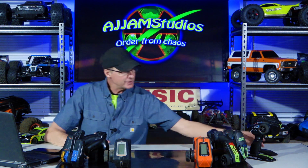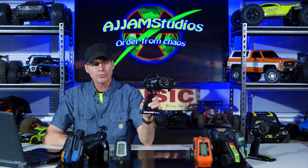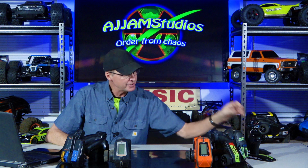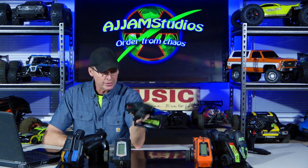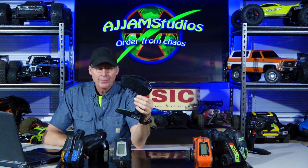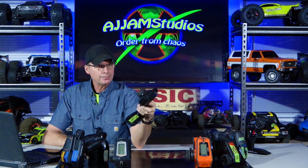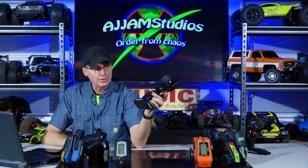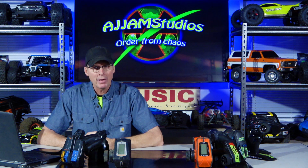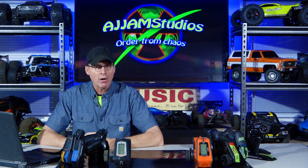But on the radio itself, it has very limited controls. This is the wrong one to grab because this is the basic one here. So it has very limited controls. If you take a look on the back, there's literally nothing back there. You have 2 knobs on the front and you have 2 buttons on the top, and that's your lot. That's what you get with these. And in my opinion, that's too basic, but I've never had a problem with one running the car itself.